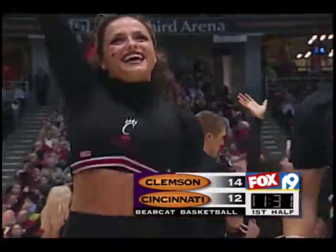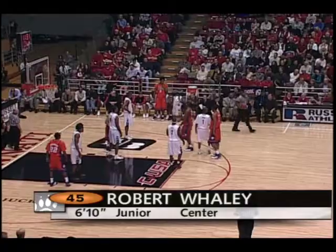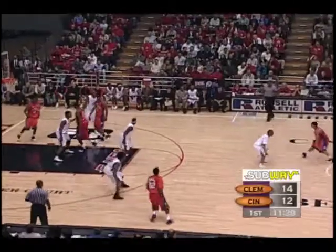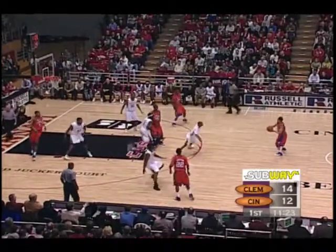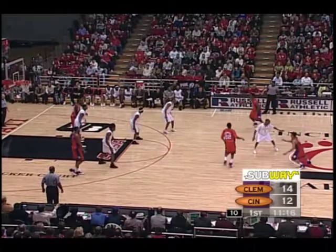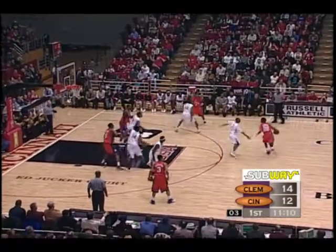When play begins, Rob Whaley gets back in the lineup for Cincinnati after knee surgery. Here's the coach on 45. It depends if he gets a rebound or not. I think Angelo said 4 minutes at a time. And so we just kind of see his conditioning is not near where it needs to be. So he's not going to be able to, I don't think, play that long. Saw him in practice last week hobbling around a bit. Now he's more active and smiling a lot. Happy to be back with the Bearcats. And Cincinnati has rotated into their matchup zone defense. Want to try and limit the movement of Whaley down low and let him kind of get himself into this game slowly.